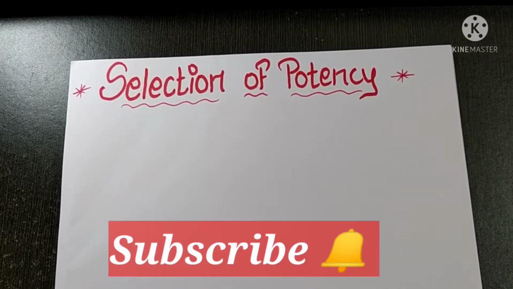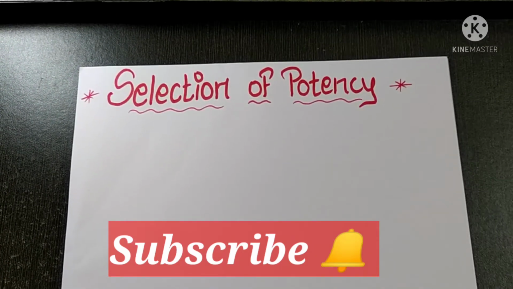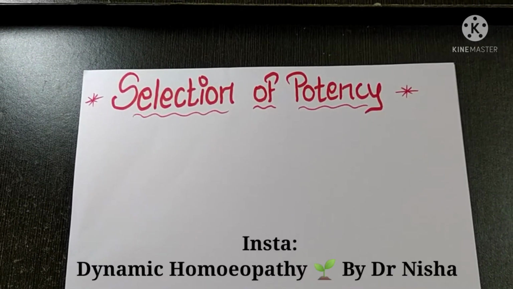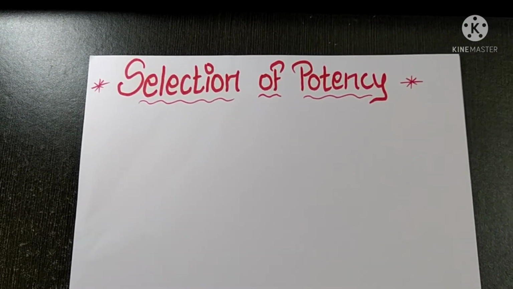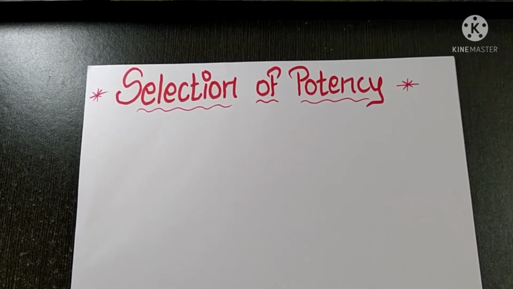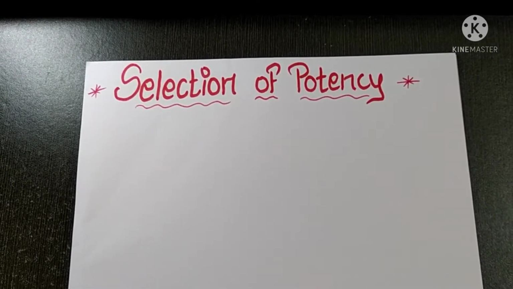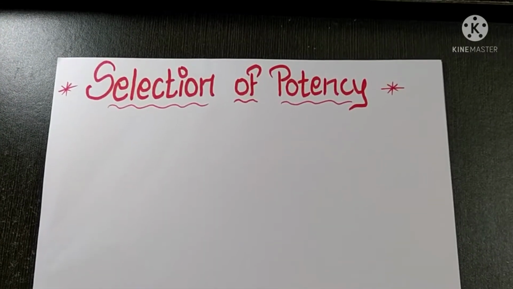So let's study selection of potency today. We'll see the parameters which are helpful in selecting the potency, as well as the easiest way of selection of the potency, and if the susceptibility is high or low, then what potency we should prescribe. In which diseases which potency you have to give, that we are going to see today.